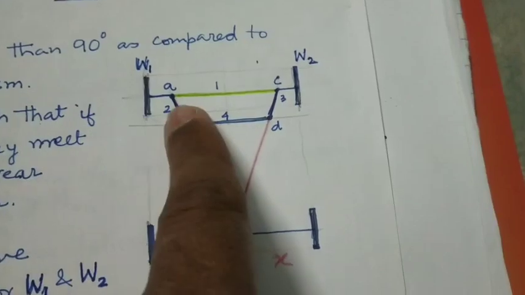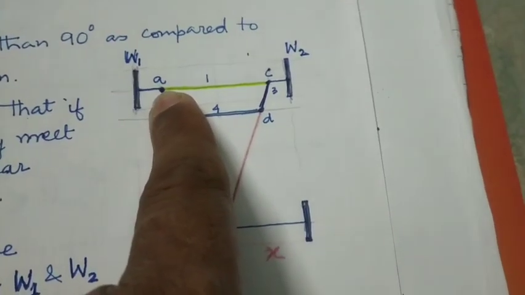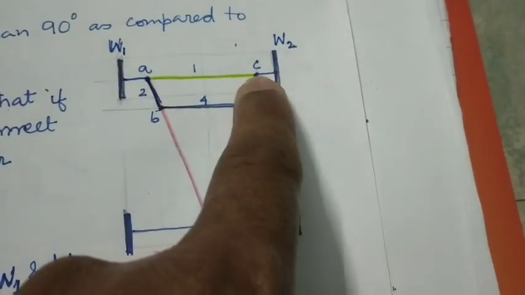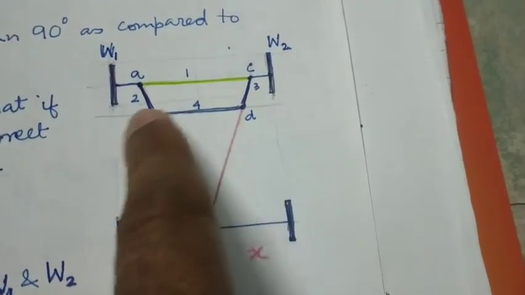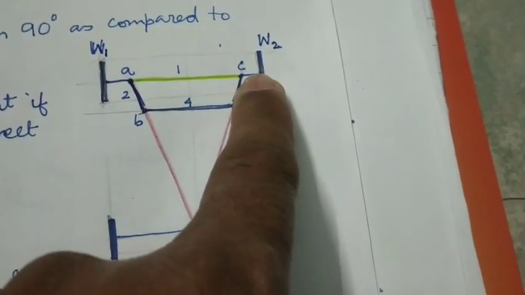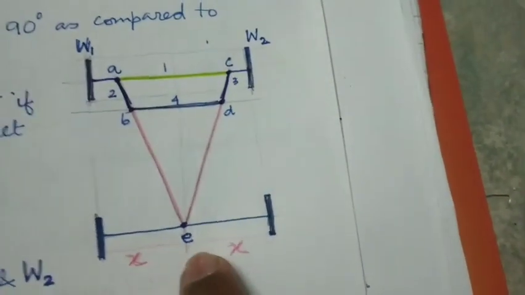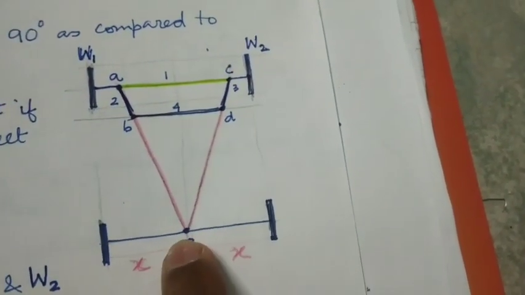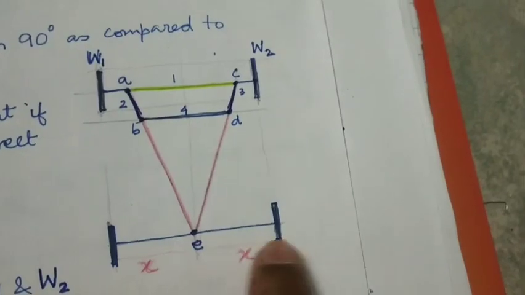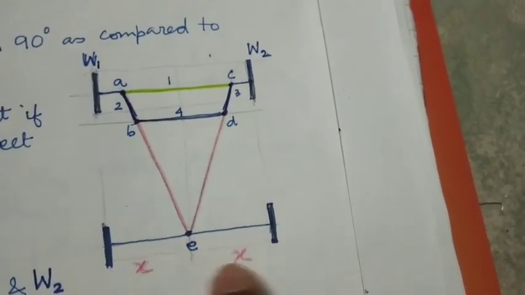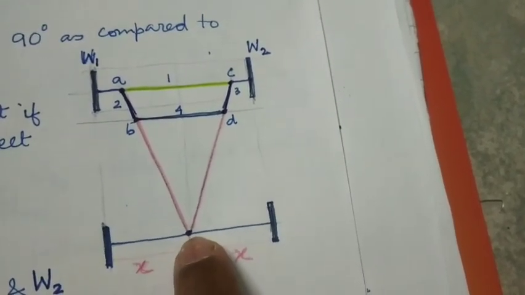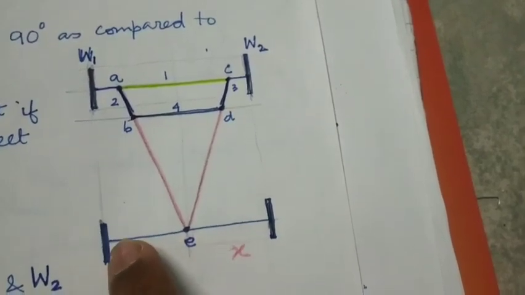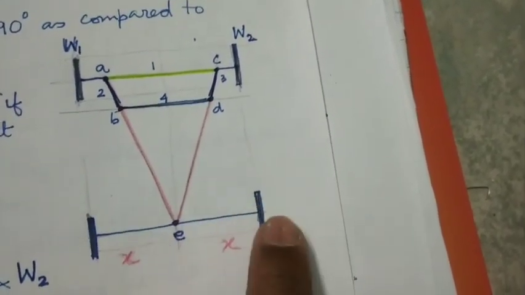So if we draw from point A, which is the hinge point, and C, which is the hinge point for the connection 3 and 2, we can draw a line which is exactly at the center, which is E of the rear axle. So if we take the point E of the rear axle and take equal length on the rear axle, this is the rear wheel, which is not participating in the steering system.